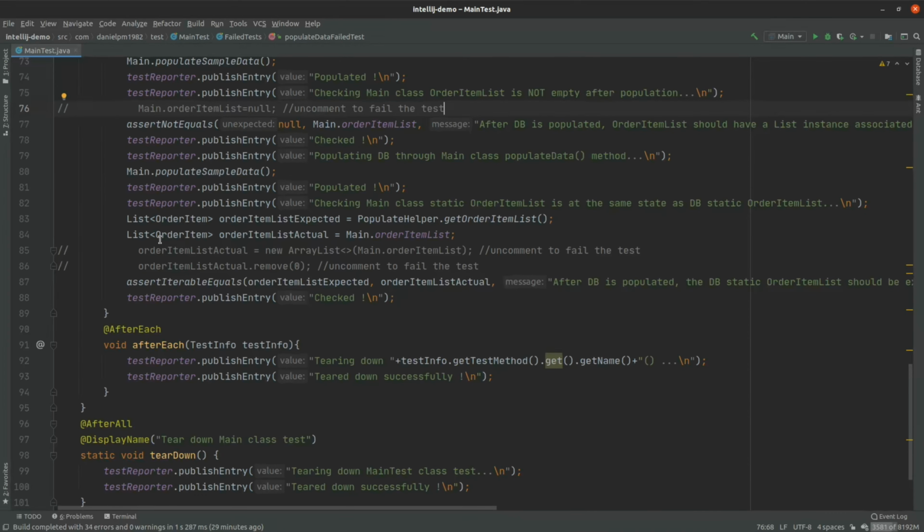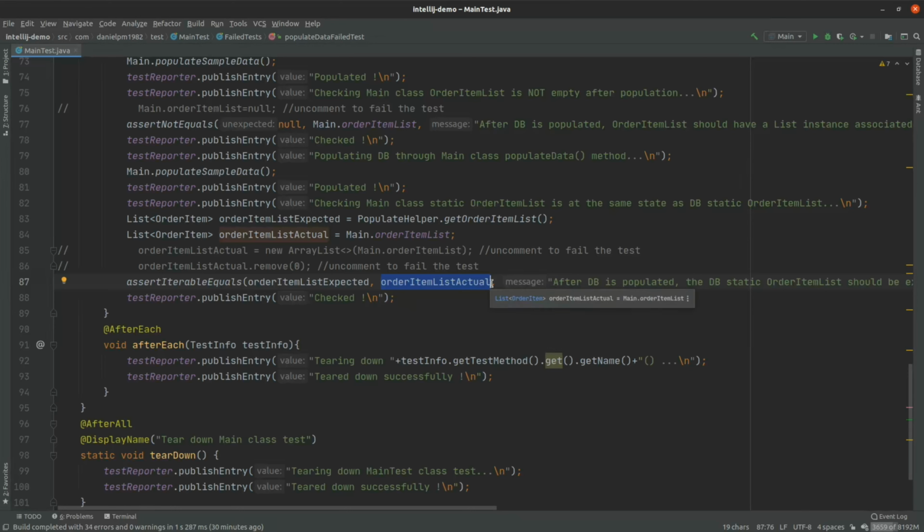And now the third condition, the way we have to make it fail, or the way we have to make these two lists differ from each other, is to, for example, create another list with the same content of the order item list from the main, and for example remove the first element so that now the main order item list, which is the actual list, will have one element less.